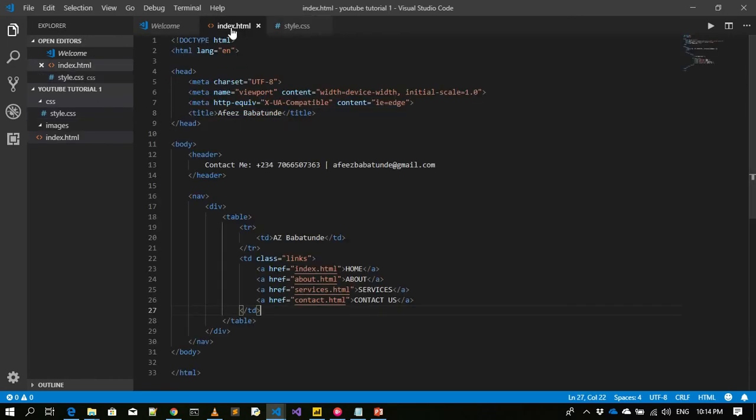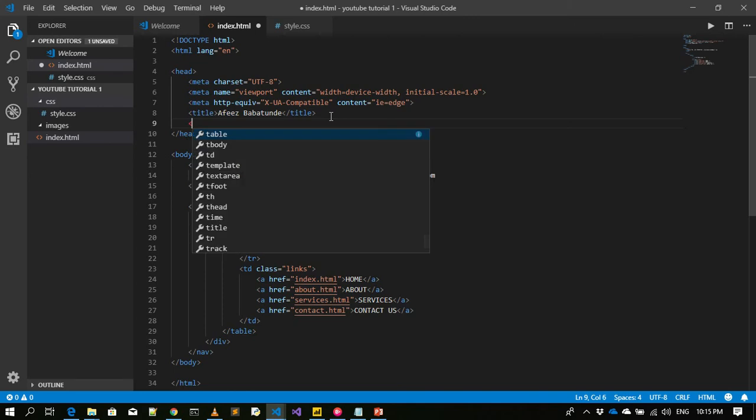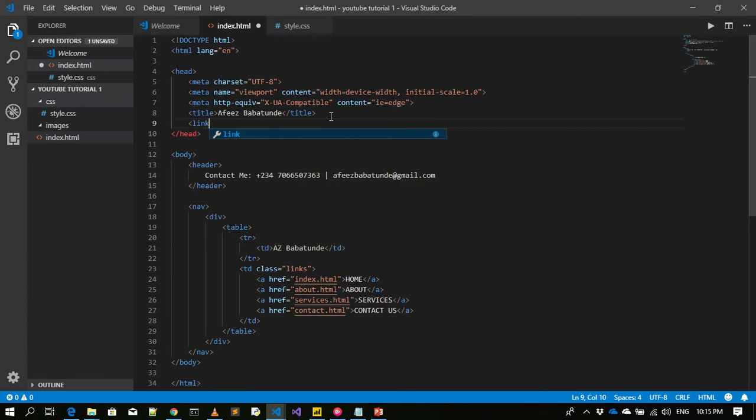I'm saving it. I can link it to my normal page by using, within the head tag, a link tag, type CSS, and the href css/style.css, and let me close it like this.